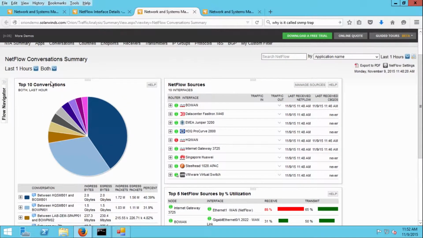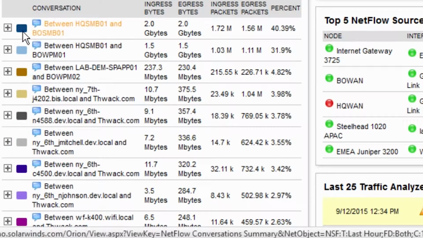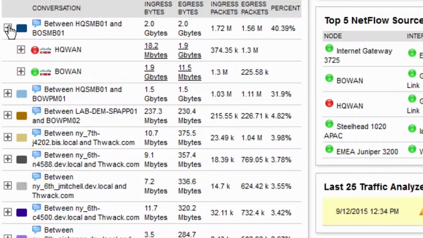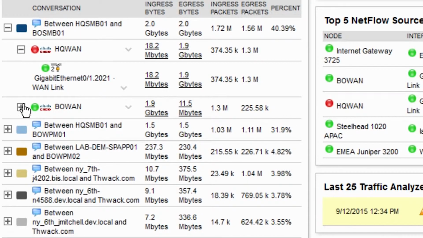But what really excites me about it is the conversation pieces, because NetFlow by default can be broken down as, for example, the top 10 conversations here, and I can see that between this server, that device, and that device, even if I'm not monitoring those devices, I can tell what kind of information is being passed and on which interfaces. So you like the global view, whereas I'm zoned into a specific interface and fixing that interface. You're saying, what is my entire network doing, and what are the devices on that network doing, even if I don't monitor them directly?